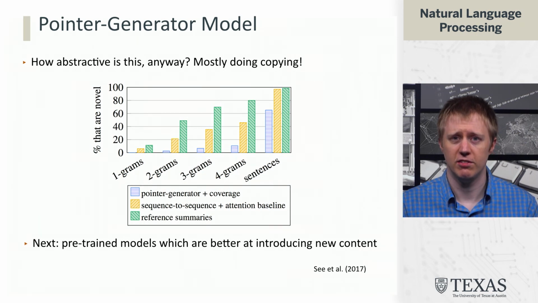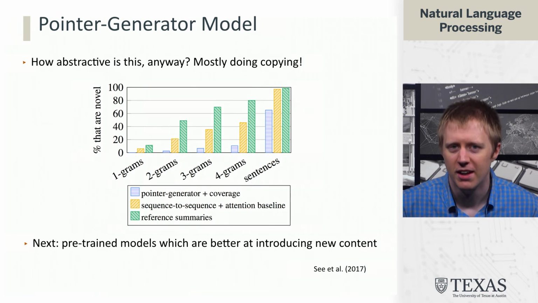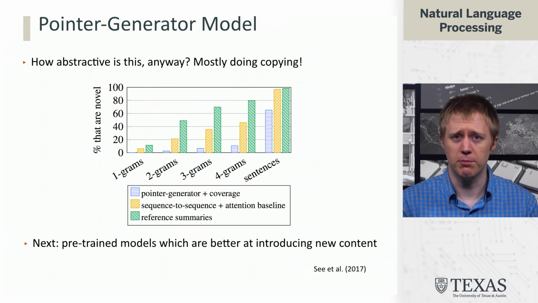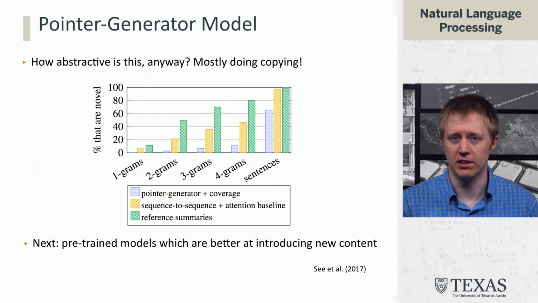Basically what's happened is that in trying to fix the sequence-to-sequence model, we've reconstructed an extractive model. And so maybe that's okay. We've made an extractive model with a little bit more flexibility, but then it also needs to be trained on a lot more data. It can still lie to you. There are all these other issues here. So this is going to set us up for talking about pre-training and summarization. We're going to see that pre-trained models do a better job of introducing new content while also staying factual. By new content, I mean doing this kind of rephrasing and expressing things a little bit more naturally, while they also stay reasonably faithful to the original article. But spoiler alert, there are still going to be some factual errors in them, and understanding how to generate text that's factually correct with respect to the input is a big ongoing research problem these days. And that's the end of this segment.